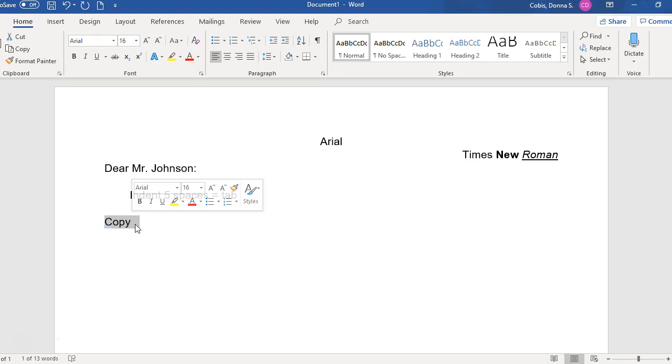Control is spelled CTRL on the keyboard. It's a special code on the keyboard, and it's located in the bottom left of the keyboard. When I press that and the letter C at the same time, that copies that item for me.